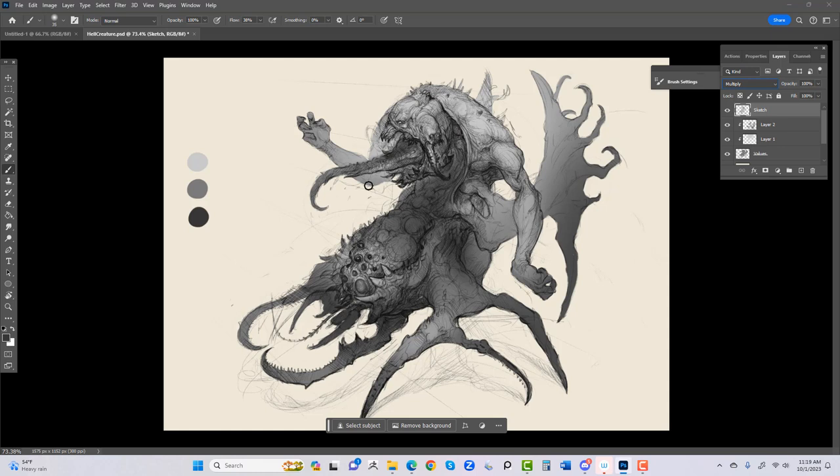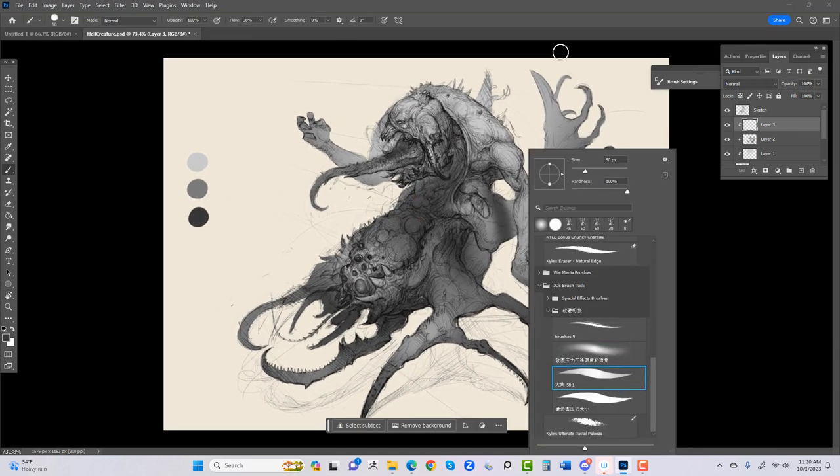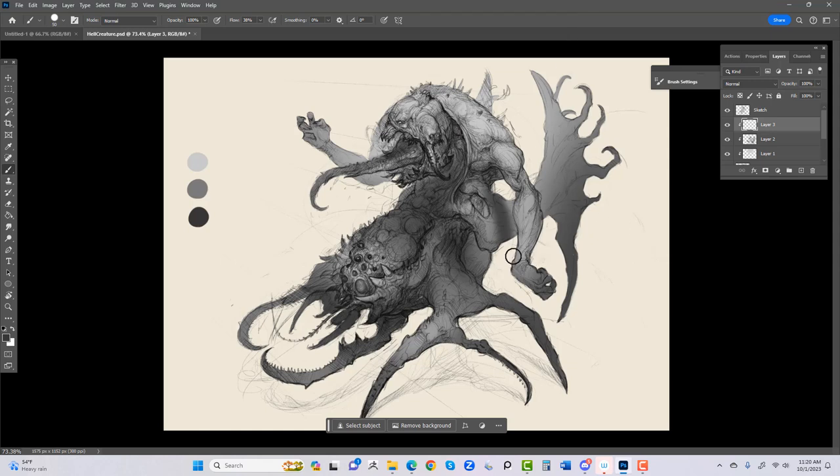Now we have our three tones working — we have the light, the medium which is the local tone, and the dark. There's also going to be another cast shadow near the armpit because that arm is coming down. I'm doing a diffused cast shadow, but if you want a harsh light or spotlight you could use a harder brush. So let's go into these stacked layers and make one more layer, hold down Alt, but instead of the fan brush I'm going to choose one that has a tapered end — a standard round with a tapered end, opacity down to about 80%.